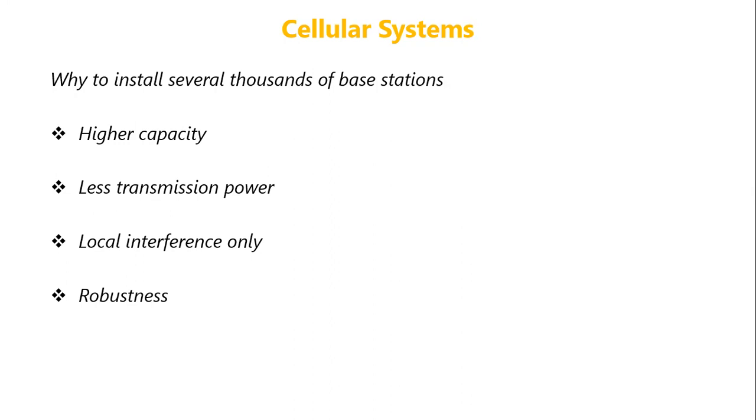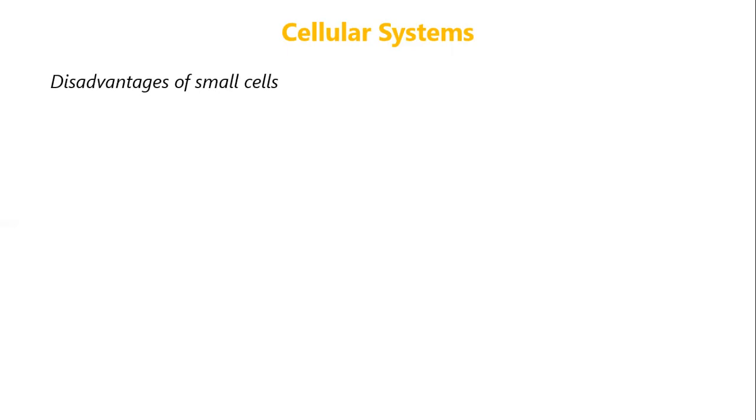These are some of the reasons why we should have multiple base stations instead of a single base station throughout the country. There are also some disadvantages to having multiple base stations, so let us try to analyze those disadvantages. The first disadvantage is that infrastructure is needed. If you want to have thousands of base stations, then obviously some infrastructure is required.